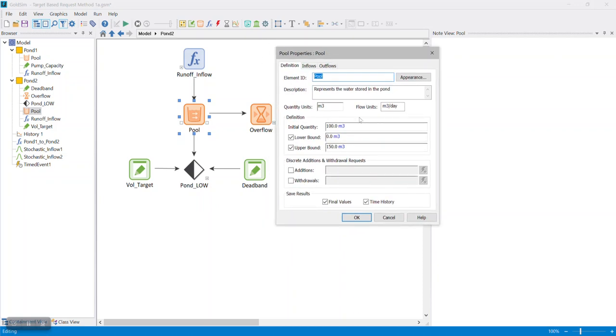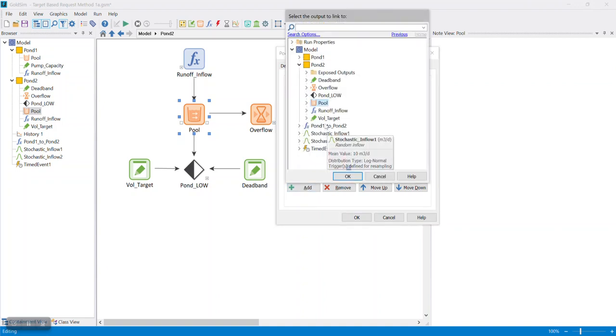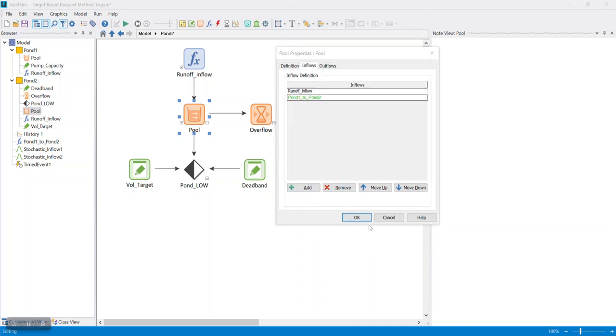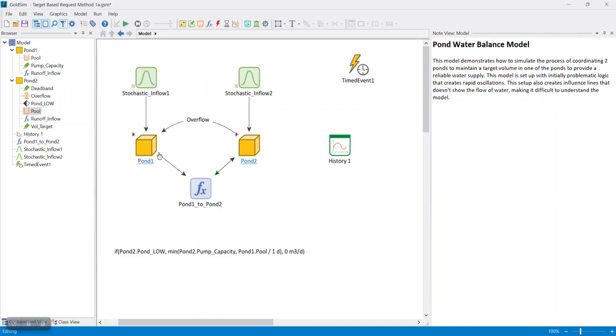It turns out I had it there before I did this presentation. Okay, so I'll go back into the pool, go to the inflows tab, add a new inflow, and that is the pond 1 to pond 2. So I add that there, and now you can see that the input port is showing that we have information coming from the outside. And I go back up, and now you see that we have this reference here.